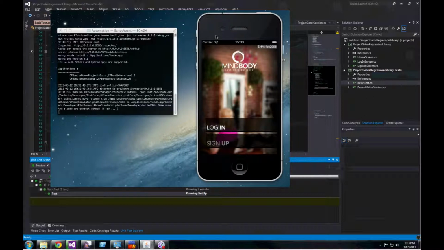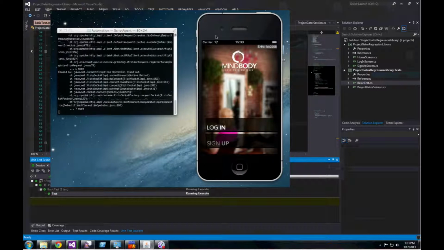And the sign-up screen takes a good 25 seconds to load. It's just because it's very early in development. Nothing to do with UI automation or anything like that. Just a slow app at the moment.